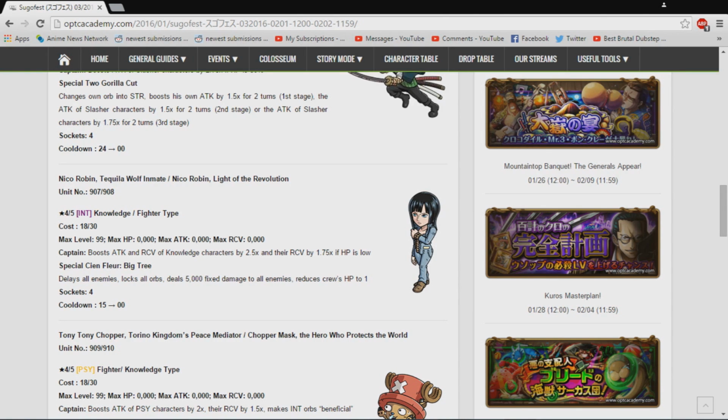So at first, looking at that, okay, well, delays for 1 turn, locks all orbs, deals 5,000 damage. There's a lot of random stuff. But the key here, and this is why I think Robin will be a huge character moving forward, is the reduced crew's HP to 1. Now you might be saying, why is that a good thing? Isn't that a really bad thing? Well, she is a knowledge character, which actually pairs perfectly with the new raid boss Crocodile.